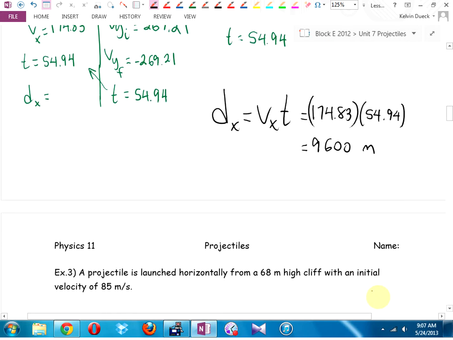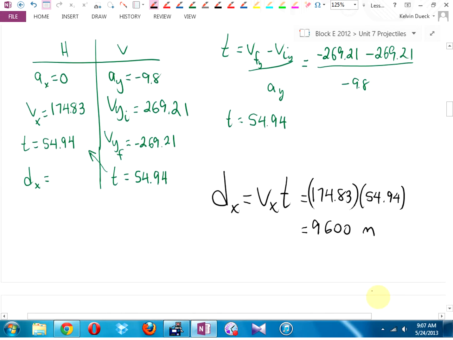What's the weight of this shell, is that also affected? No, as it turns out, the masses cancel. The weight would affect how much gunpowder you needed to use to get it up to that speed. That would be an energy question. You'd need to say, how much kinetic energy do I need to give it, and where's that kinetic energy coming from? The gunpowder. Okay, bigger shell, more gunpowder. Yeah, but once it leaves, a baseball at this speed would travel the same distance as a minivan launched at this speed. Don't know why I picked a minivan, but whatever.